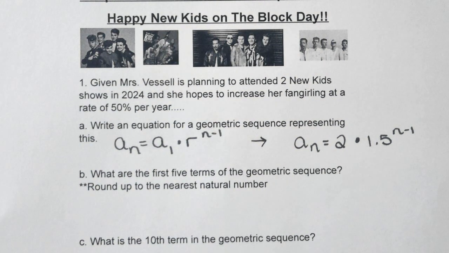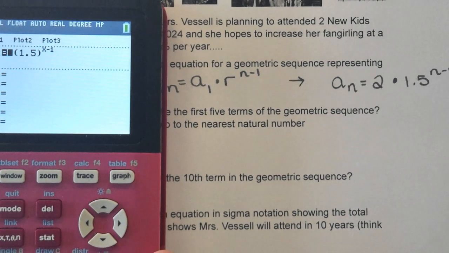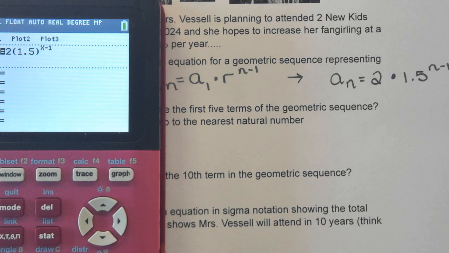Okay, so for the next part, what I said was, do the problems, but obviously I'm not going to attend a partial show. You could leave in the middle, right? So I said round up to the nearest natural number. So you can put this into your calculator if you want, or you can do the math for each one individually. It doesn't matter. Here's my equation plugged into my calculator. Do you see how it matches what I just had? If you have old software, you need parentheses around the x minus 1.